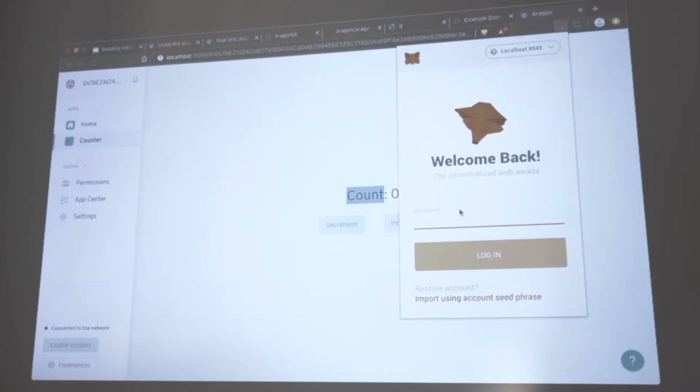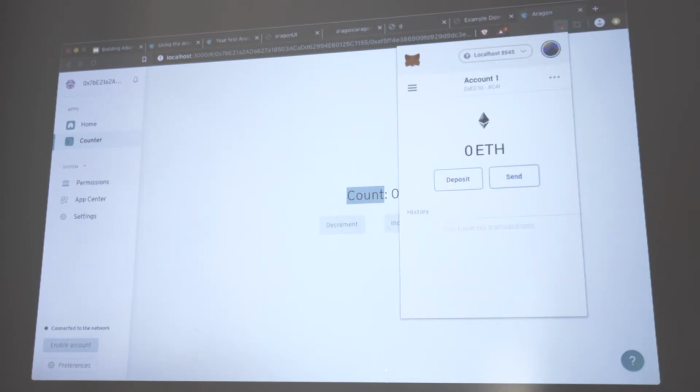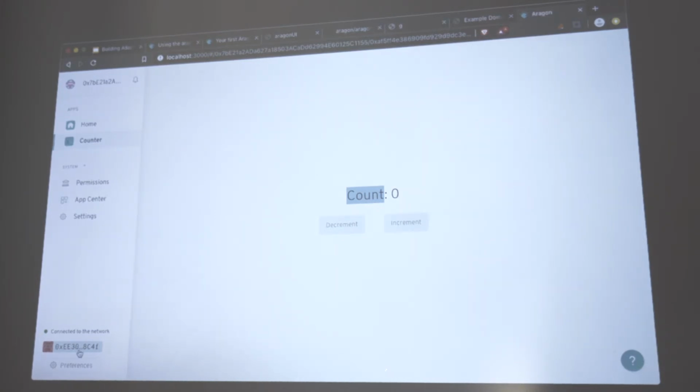It's a little bit easier. This one doesn't have any ETH.